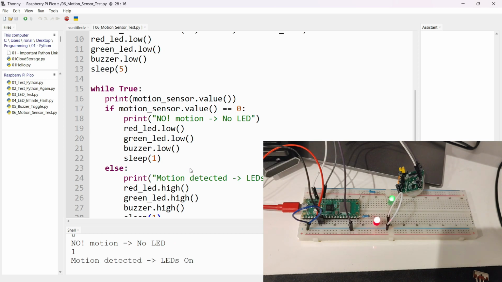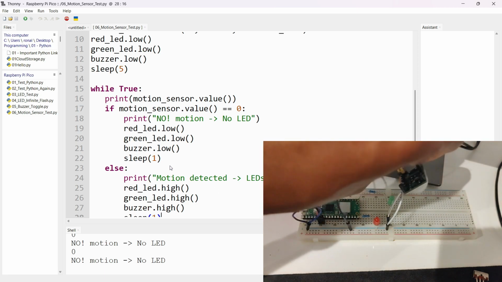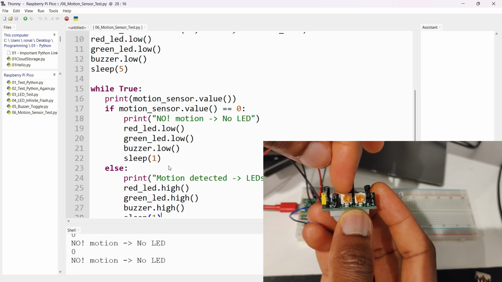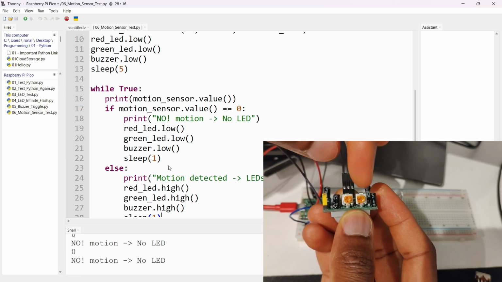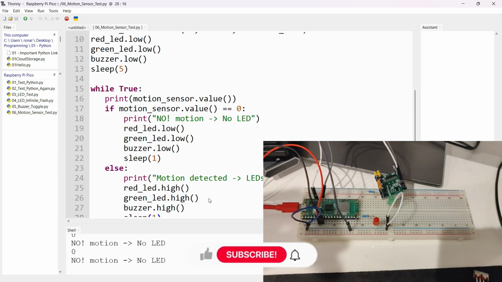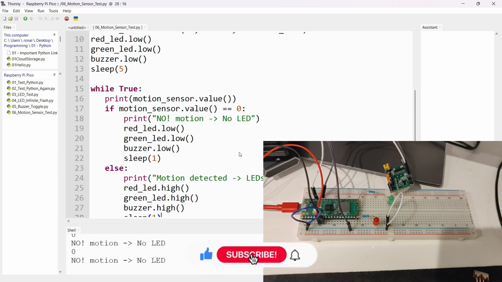And again, if you need the sensitivity to be better, simply play with, I think, don't quote me on this, look at the datasheet in the description. I think it's the one on the left you play with for sensitivity, and the one on the right is time. So play around with that, get the values you want, and that is the motion sensor working with the LEDs and the buzzer. So I think the next stage, which is probably going to be the most complex, is to get the text messages and the email working as well. So tune in.